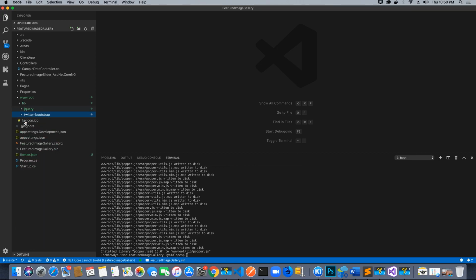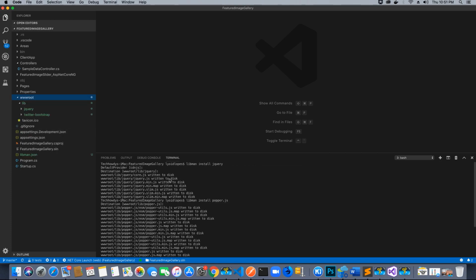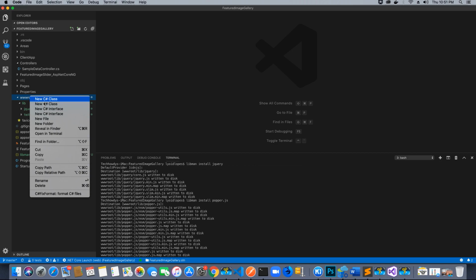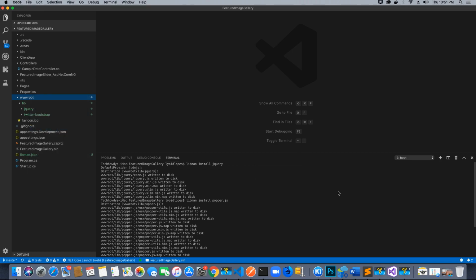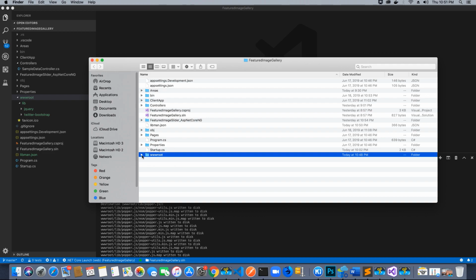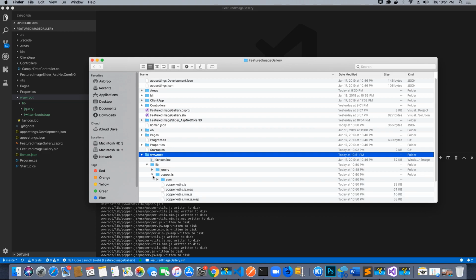Popper.js. We will look in Finder, lib. So we have Popper.js. I just have to refresh the folder here in order to see it. It's already installed. I can see it here.